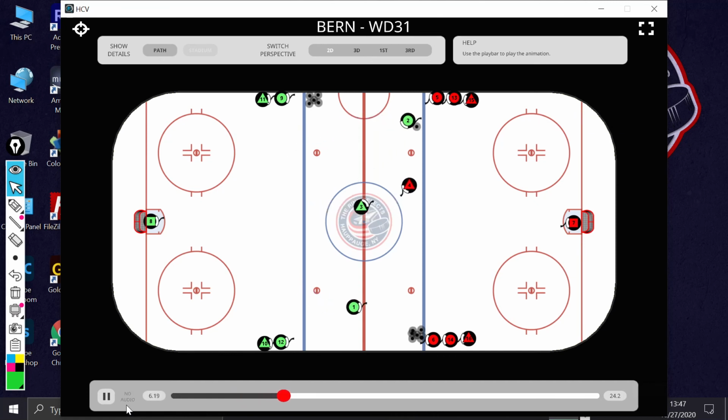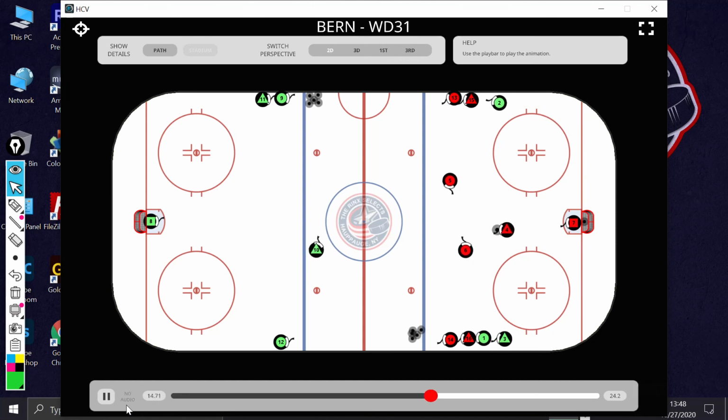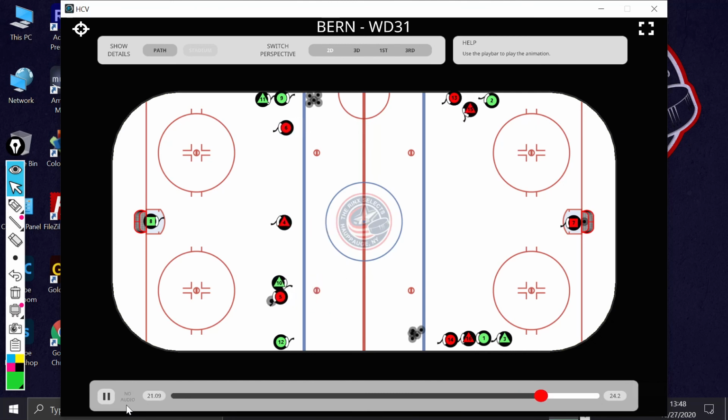Now we get our zone entry, going wide, attack the lanes, get our shot off, and now we're going to go the other way. There we go. And that's pretty much the drill.